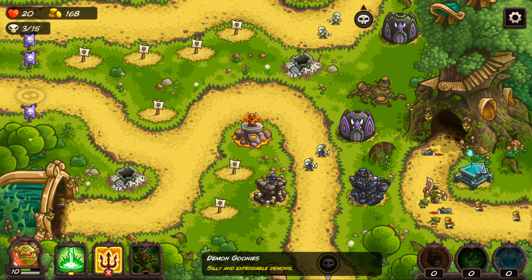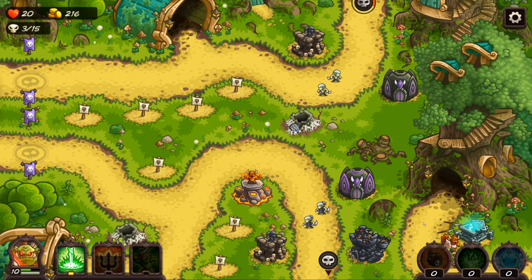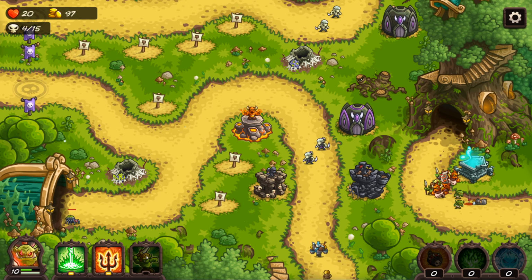Now you notice they went through that little tunnel. They're going to come out at this bottom left over here where the spider is killing the guys off. I'm going to call the Wyvern early, and I'm going to upgrade our Archer Tower to help deal with these new enemies.